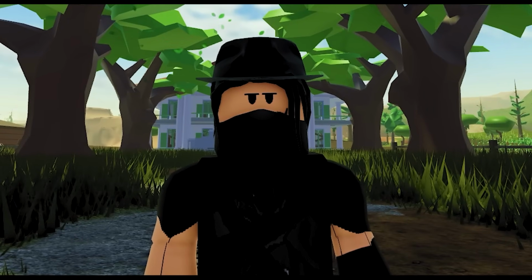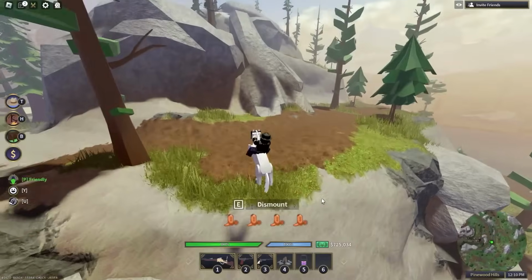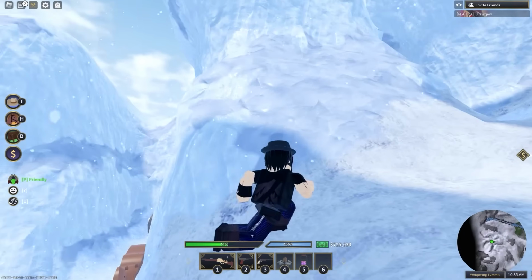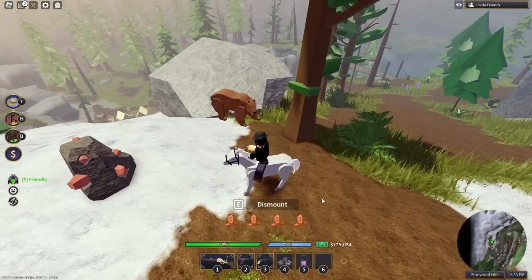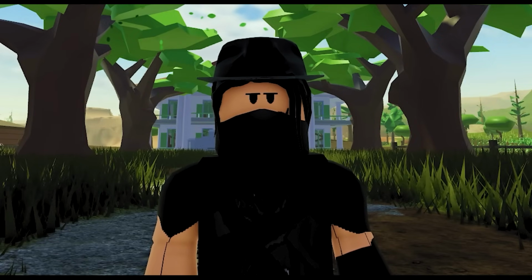There are 13 bear spawns inside the Wild West. 4 bear spawns in Bear Paw Valley, 2 spawns in Pinewood Hills, 1 spawn in the Whispering Summit, and 1 spawn in the Buffalo Ridge. 3 spawns can be found in Tribal Forest, and 2 more can be found in the Forest Cavern.